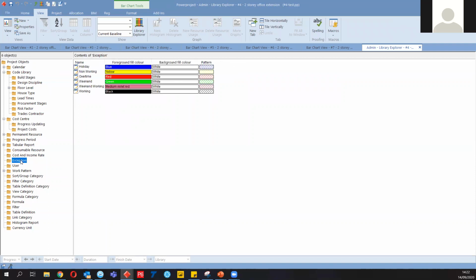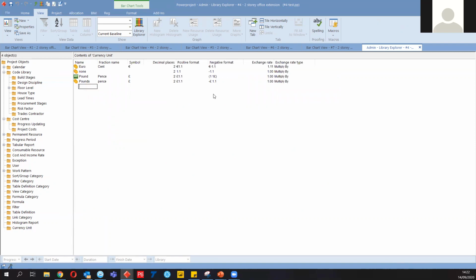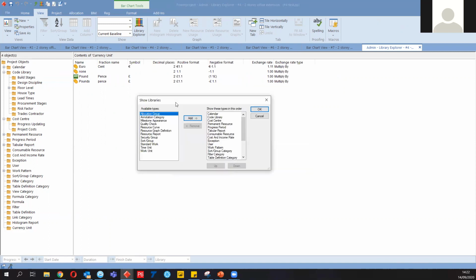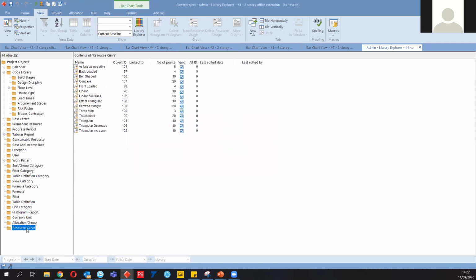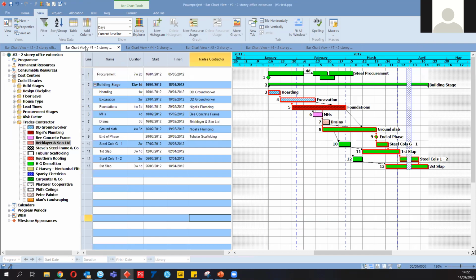It can be an exception, it can be a formula that we would like to write for our spreadsheet for our own use. It can be a currency unit, so multiple currencies can be worked within the same project by inputting exchange rates. Or if you're not displaying everything, you see show libraries, we can add any other resource curve we can create for our own use. Time unit, work unit, I can add the calendars to my view, so then I can create information to use it then. So let's move on to program. Okay, so these tabs are actually the different displays of the same project.